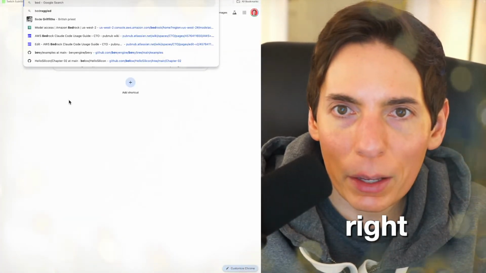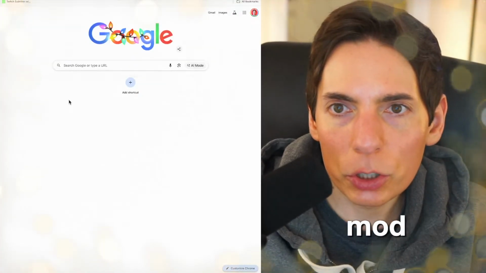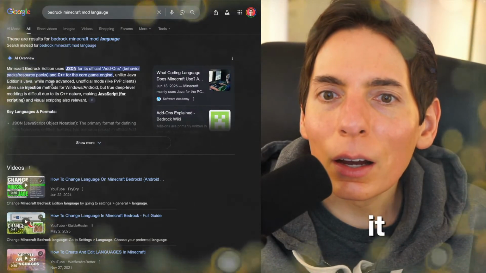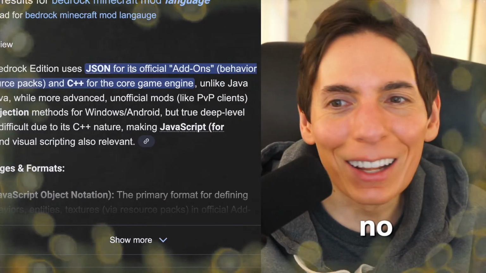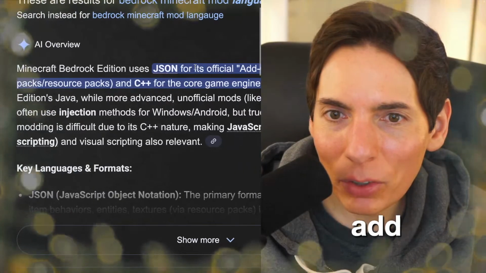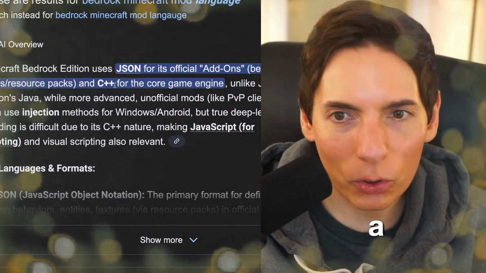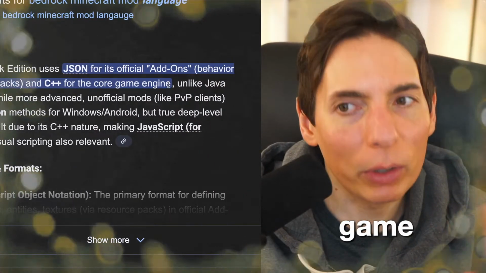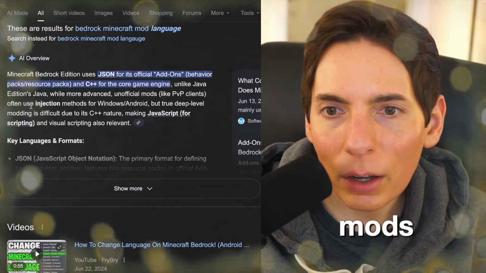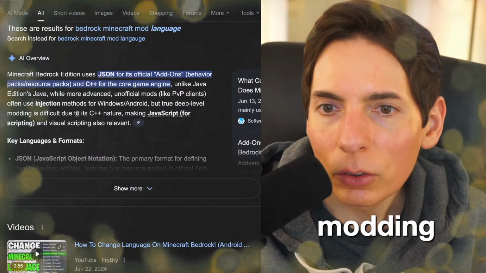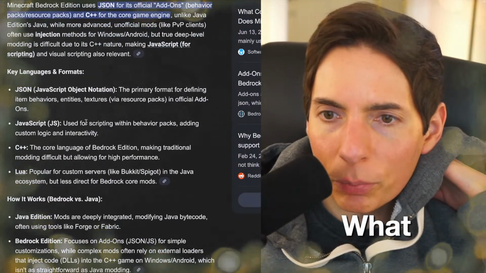Bedrock Minecraft mod language. What is it? Wait, Minecraft Bedrock Edition uses JSON? That's not a language. For its official add-on behavior and resource packages. So that's not really a language, that's a resource package thing. And C++ for the core game engine. Yes, we get that. Unlike Java Edition, where more advanced unofficial mods inject methods. Okay, deeper level modding. JavaScript is used for scripting behavior packs.